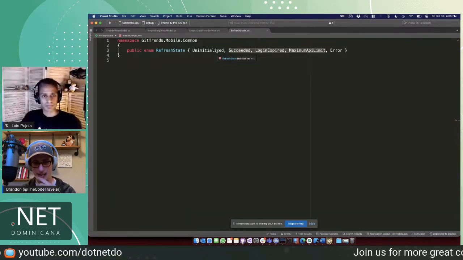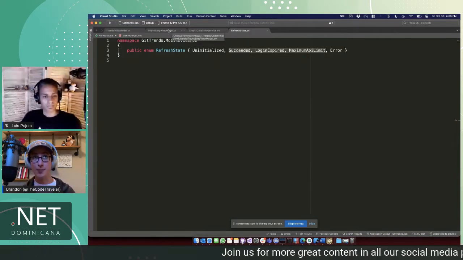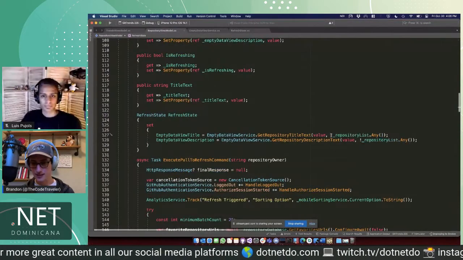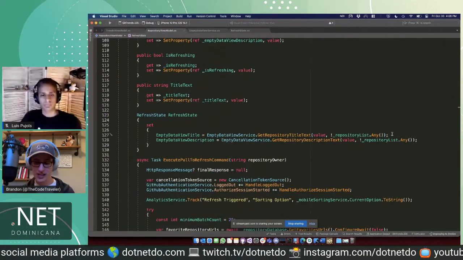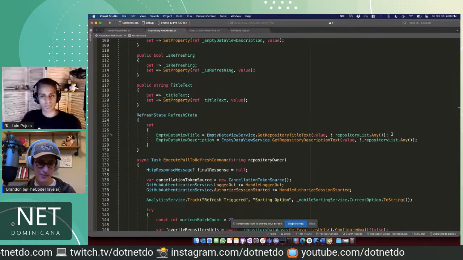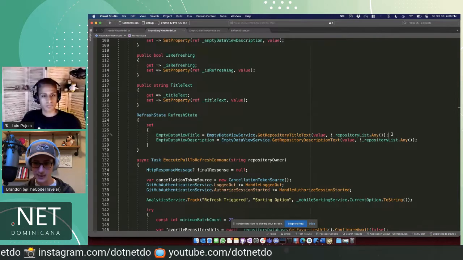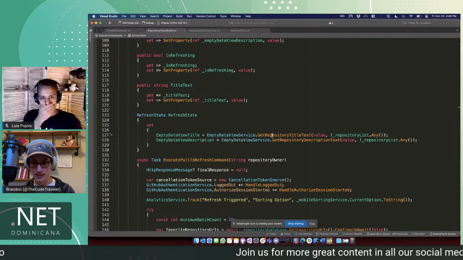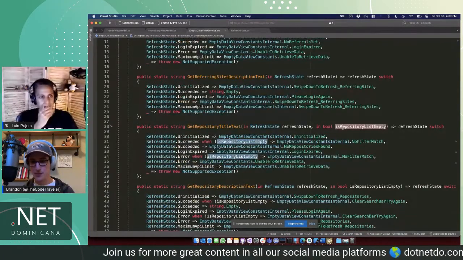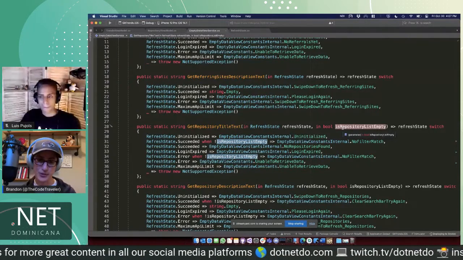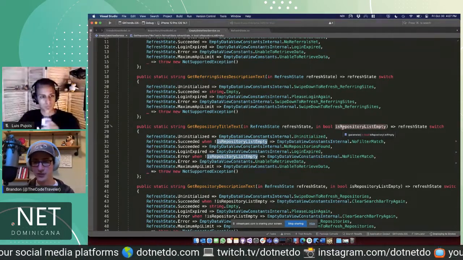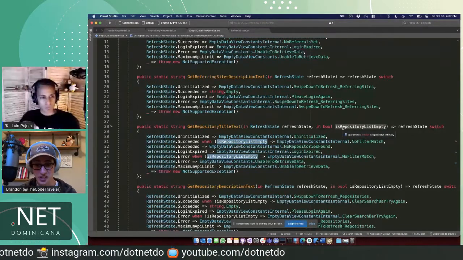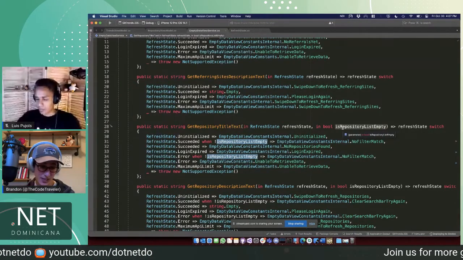And the other thing now, how do we handle the 0 stars versus 1 star? Well, the repository view model is doing that by basically checking the repository list. So I think we can leverage all the same refresh states, those existing enums. We can leverage this existing architecture where we have this empty data view service giving us all the titles and text. But for this one in particular, similar to the repository page where we ask if the list is empty or not, we could just pass that in for the stars data.